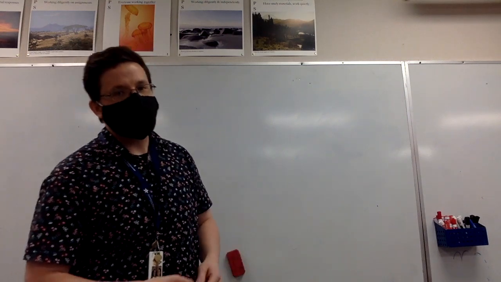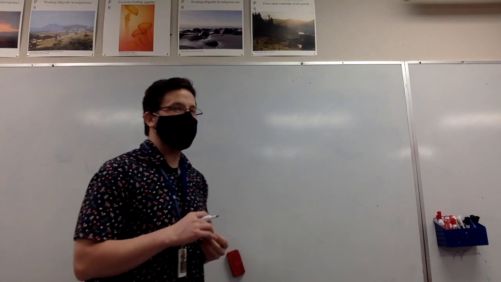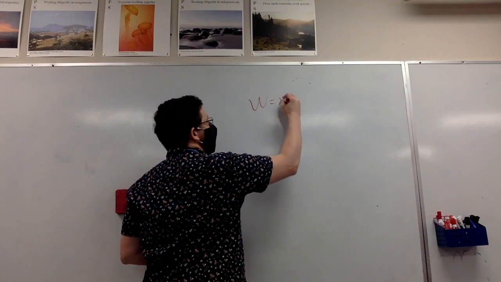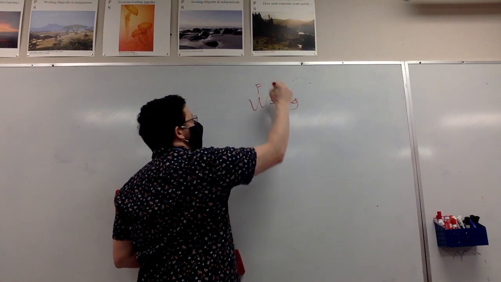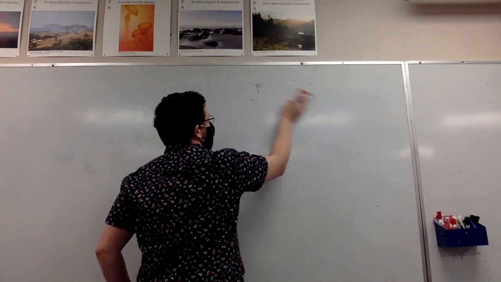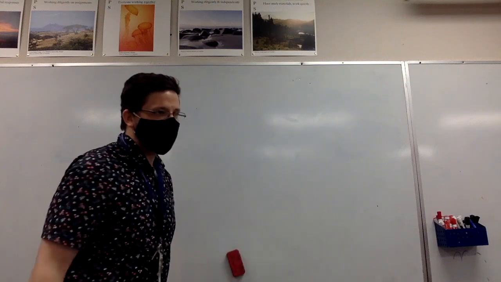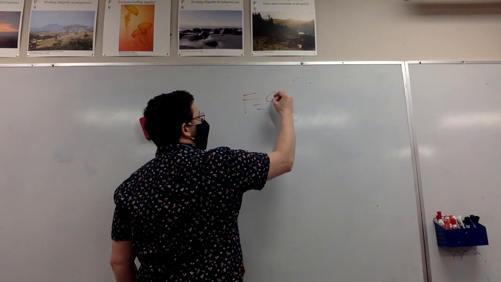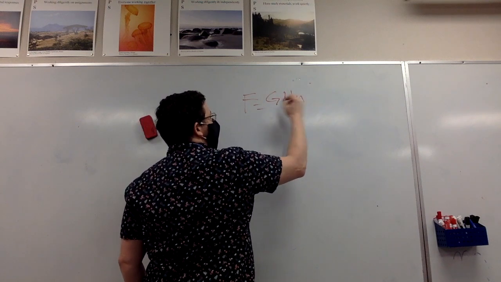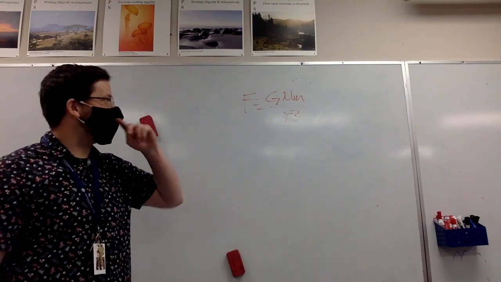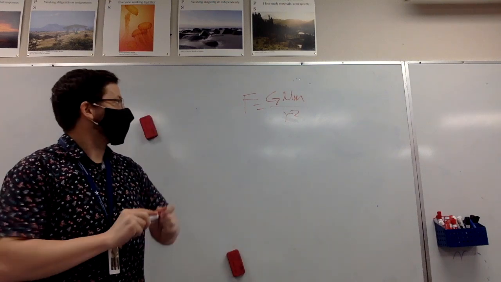What is the equation for the force we feel due to gravity on the surface of the Earth? Good. W equals mg for force, because g is the acceleration due to gravity on the Earth. So there's one thing we need to remember. Then, what's the equation for gravity? F equals G m1 m2 over r squared, for the force of gravity, sorry.